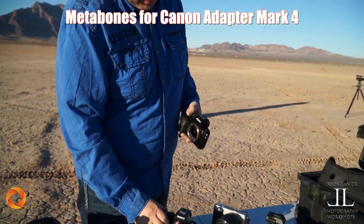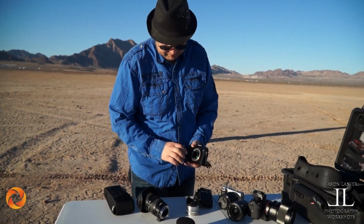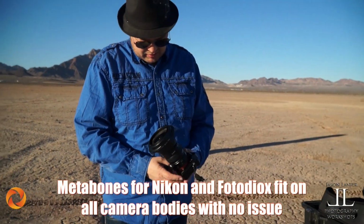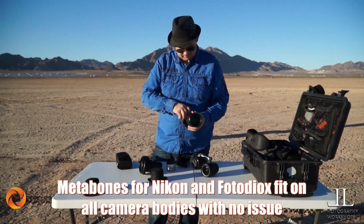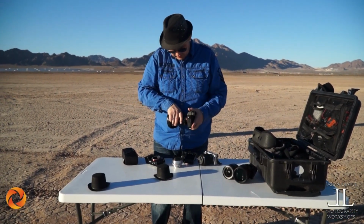Okay, now to give you an idea, it's not that I'm not pressing it hard enough. Right onto the A7, no problem. Okay, right onto the A7, absolutely no problem. Okay, let's try one more. This is the A7 Mark II.